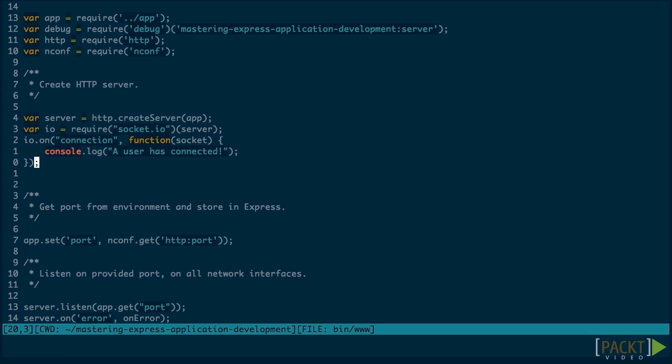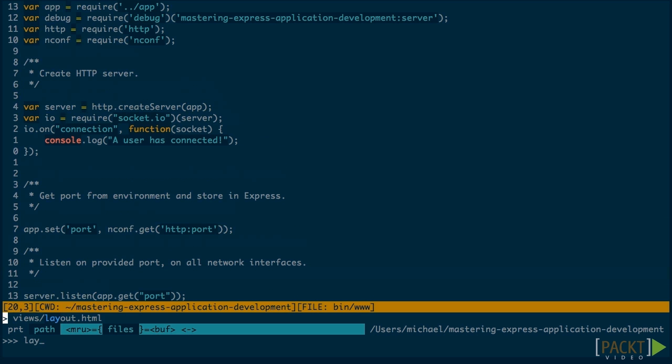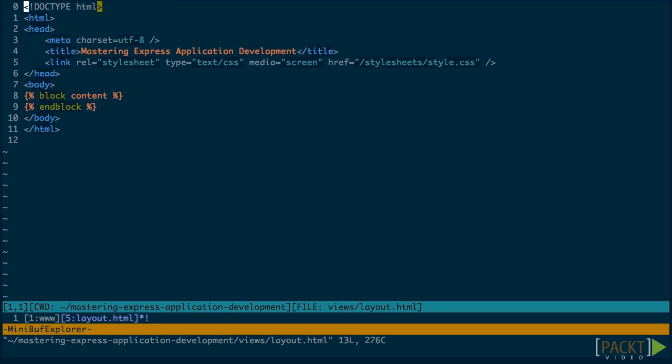Next, we need to configure our client-side code to include the Socketio library. So let's edit layout.html. Now this confused me for a long time, but you can just require the Socketio path without copying it anywhere. Our HTTP server will intercept the request and serve up the relevant JavaScript. So let's add that to the bottom of our HTML body.